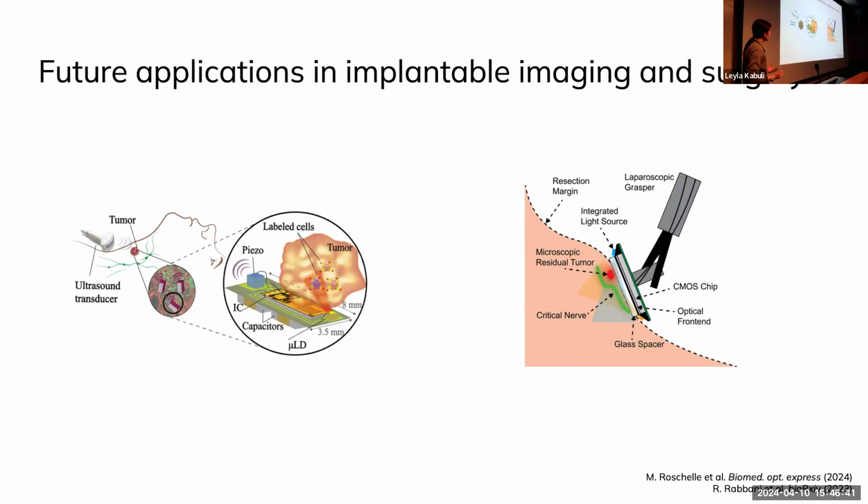So one direction within in vivo imaging is developments on chip scale imagers. This is actually an example of an implantable imager that some collaborators at the University of California, San Francisco, UCSF, are working on. They have this IC, integrated circuit, that is able to wirelessly capture images, so they could put it on a tumor in your body and track tumor growth over time. Where lensless imaging could be interesting is instead of 2D imaging, we could do compact 3D imaging and track tumor growth in time and see the depth.